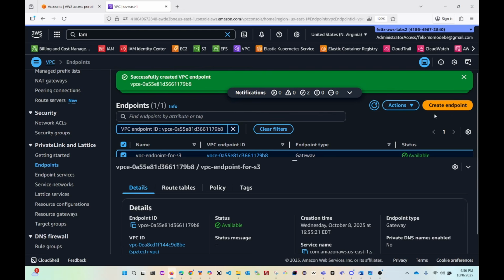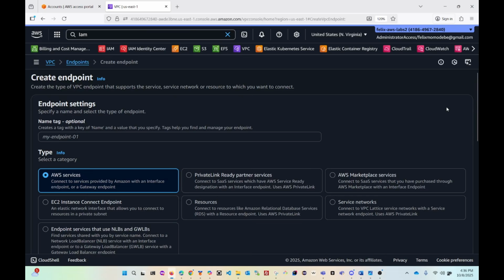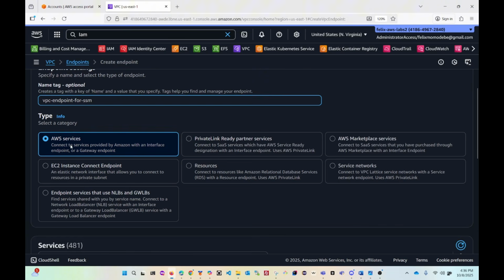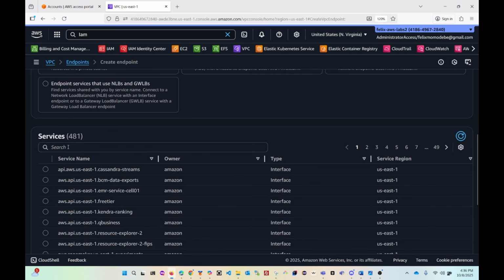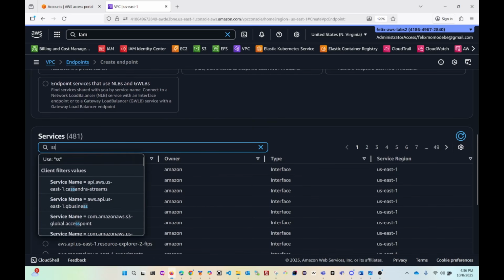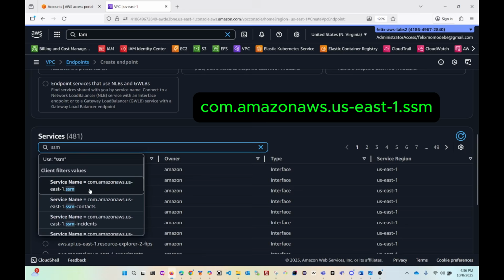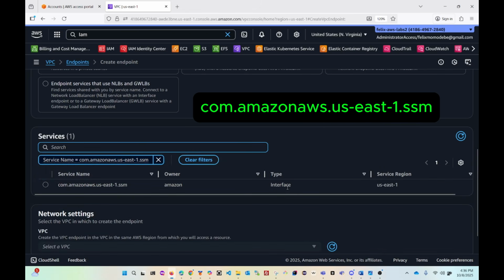So I will continue. I will go to create endpoint. Bear in mind that this is going to fail. I will give it a name, VPC endpoint for SSM, and I will leave it as EC2 services, and I will type SSM, and you can see the one here. I will select it. Of course, it gives me only interface.